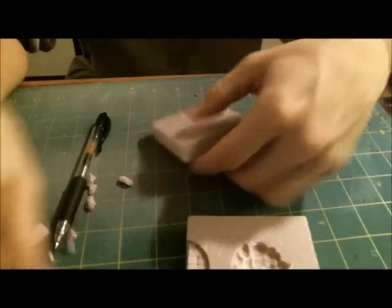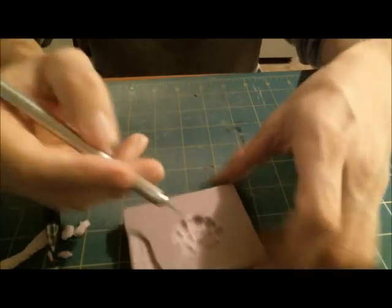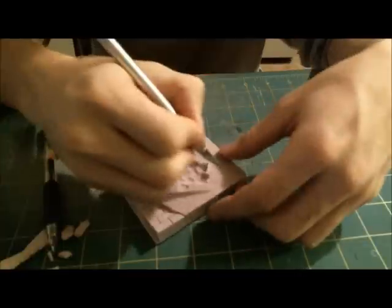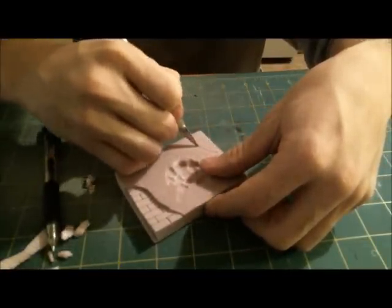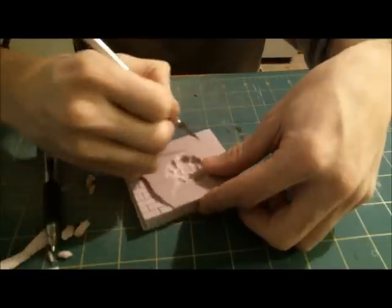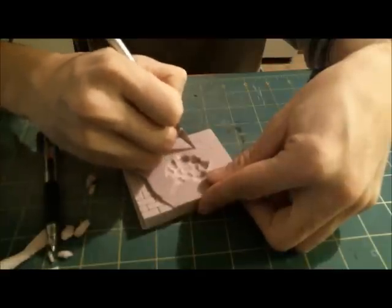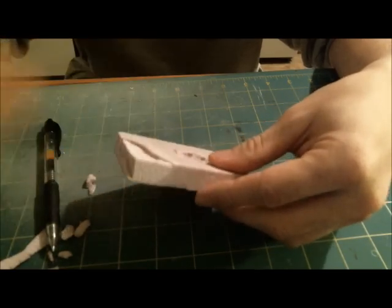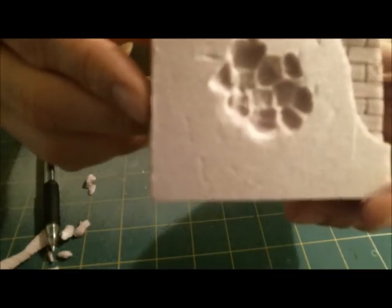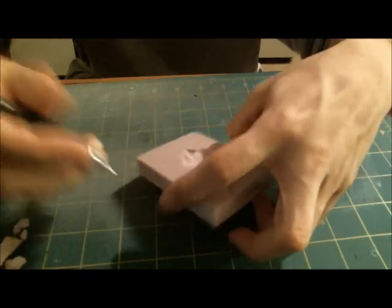And how I like to do cracks, I'll use the back side of the, no, I'll use this. What I do is I just take my X-Acto knife and carve out a crack where I think it might look like it's cracking somewhere. Try not to make too circular of cuts. There. You can't really see it all that well. See how you see the little scratch marks here, because it's just an X-Acto knife with really thin cuts.